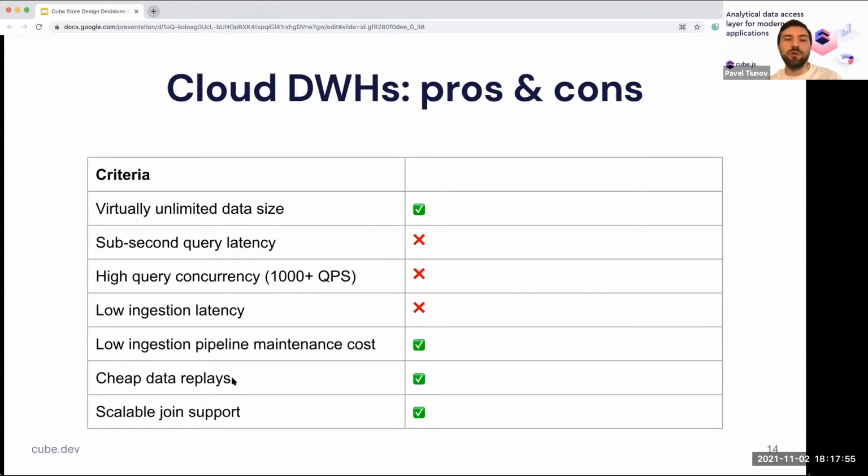Mostly because a data warehouse is unlimited in data size, but in general it wasn't designed to provide really low query latencies or high query concurrency, and it wasn't designed for low ingestion latency for any real-time use cases.